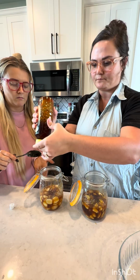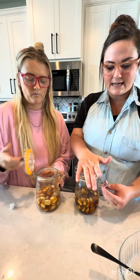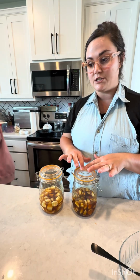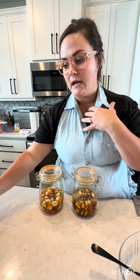Okay, so we're going to make sure that we have all the garlic covered, and you're going to cap it. Like I said, you don't have to have a jar like this one. I just prefer this. I think it's a lot easier for the burping process. I have a little sticker on here that I like to put the date on, just so I know when it was made.